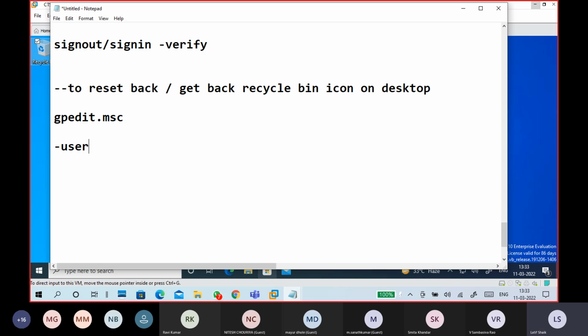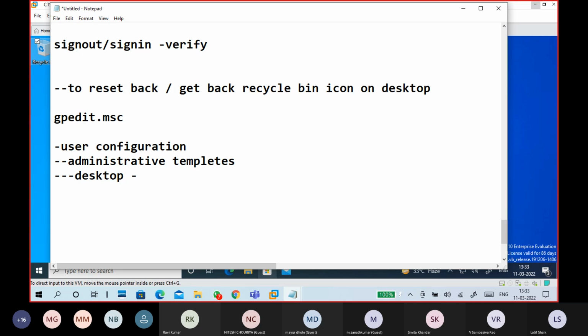Then go to user configuration, administrative templates, desktop. Look at the desktop and here it is: remove recycle bin icon from desktop.